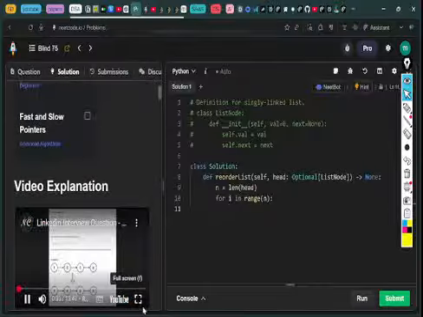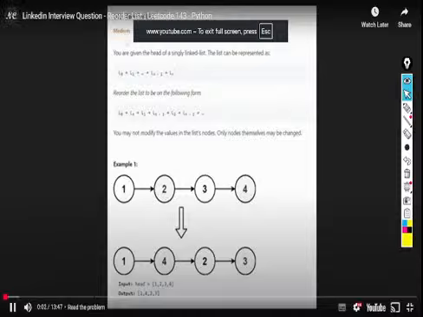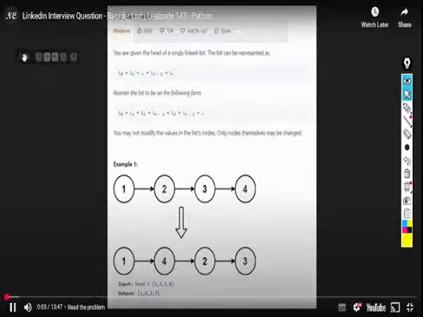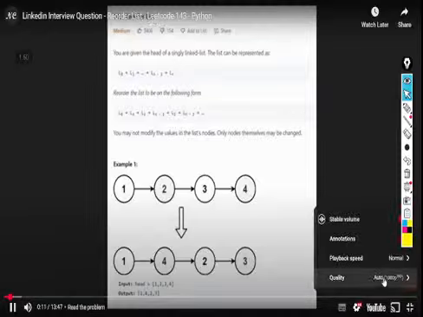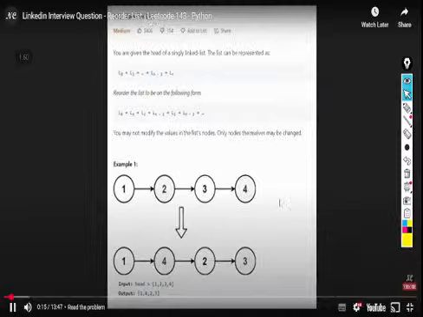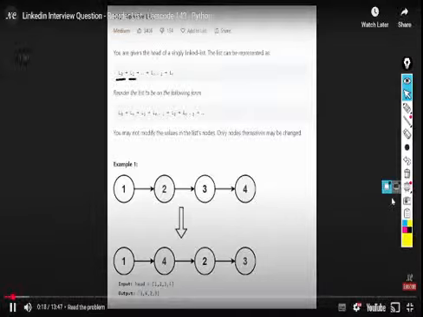Hey everyone, welcome back, and let's write some more neat code today. So today let's solve the problem reorder list. We haven't done a linked list problem in a while, and this is a pretty common and interesting linked list problem. We are given the head of a singly linked list, where we have the first value, the next value, etc., and we want to rearrange it into this order.